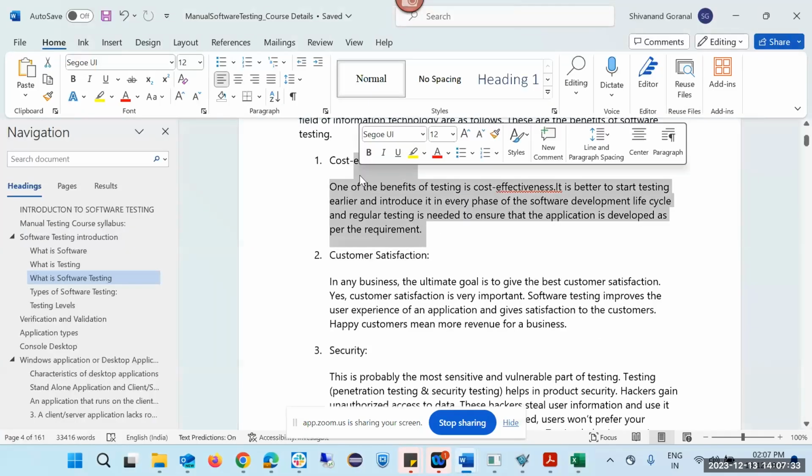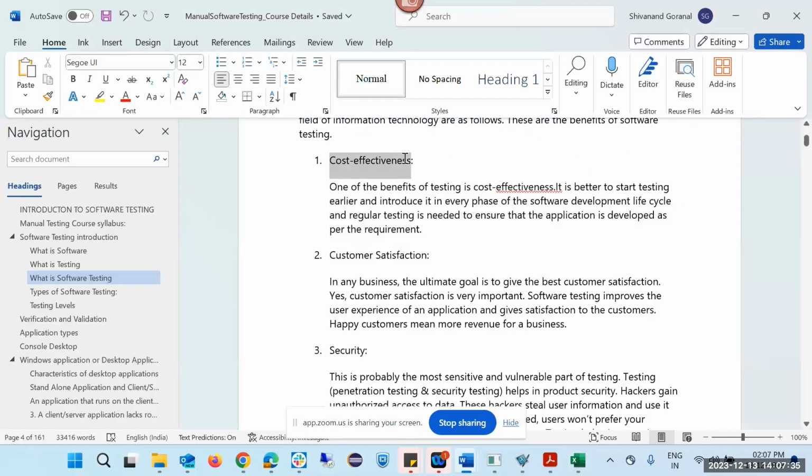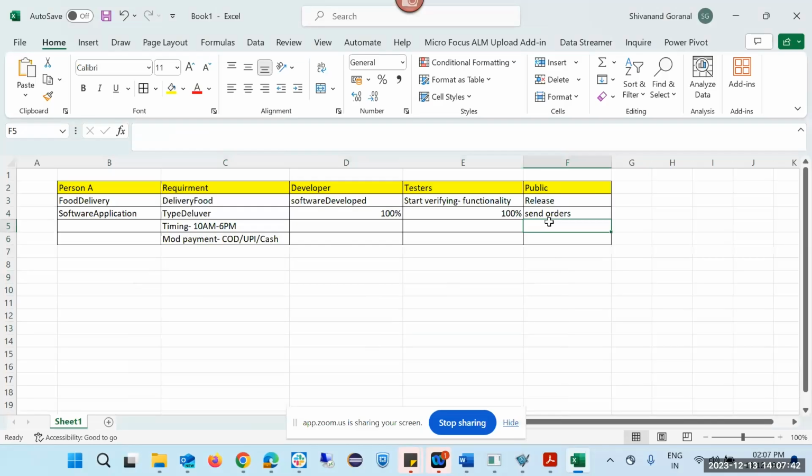Okay, so software testing is very important. Why? It will save your cost, and it will satisfy your customer. Let's say I'm placing an order at 6 p.m. exactly. As per your requirement, it is open and you should be able to accept the order and deliver it, right?